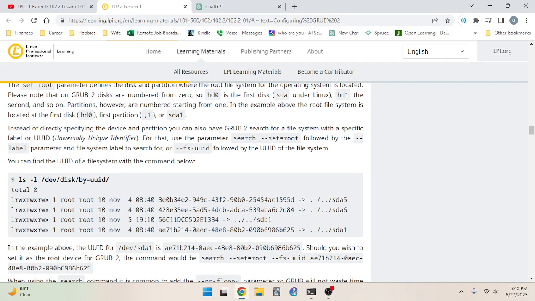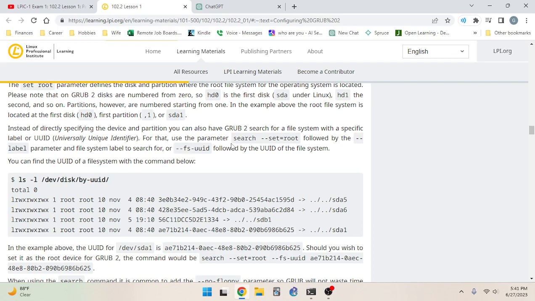Instead of directly specifying the device and partition, you can also have GRUB2 search for a file system with a specific label or UUID, which is a universally unique identifier.